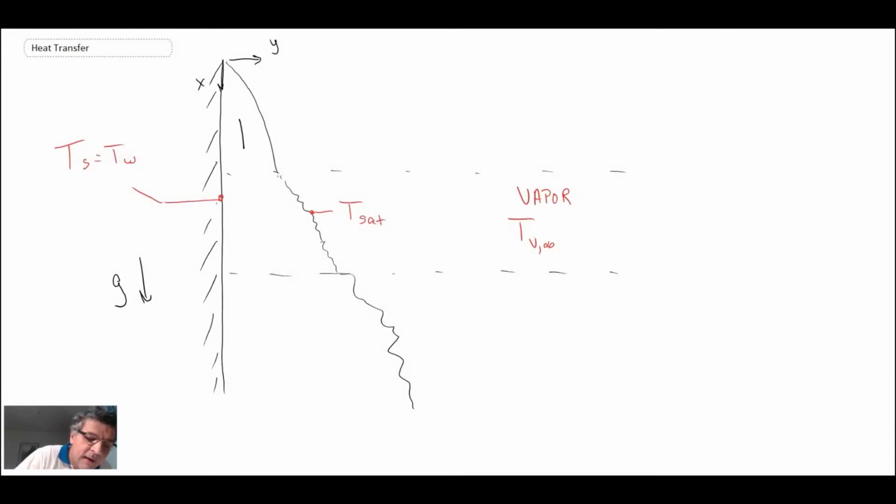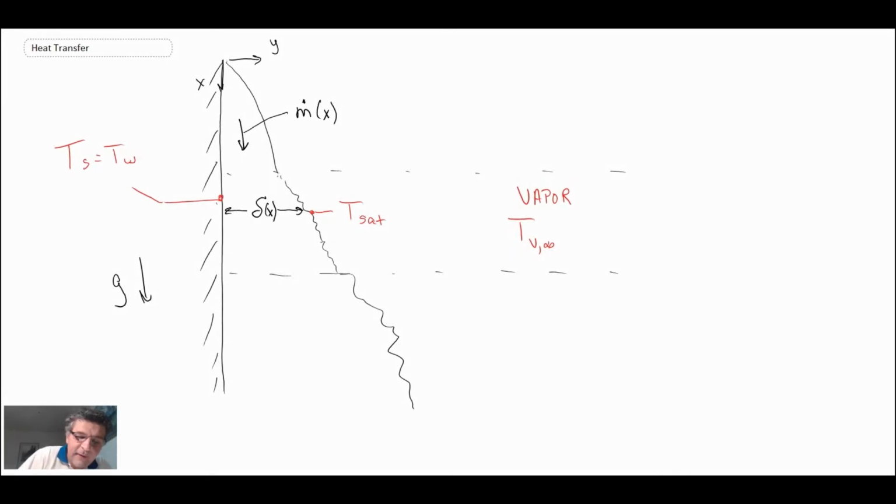And so here, what is happening is we have mass flow rate of condensate moving down. And as the film gets thicker and thicker, the mass flow rate is going to increase because we keep adding more and more fluid as more fluid condenses. And so m dot is going to be a function of x. We typically define delta as the thickness of our layer, and consequently we know that delta is a function of x.